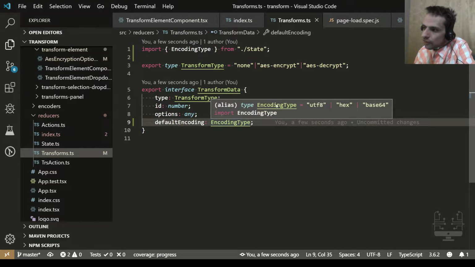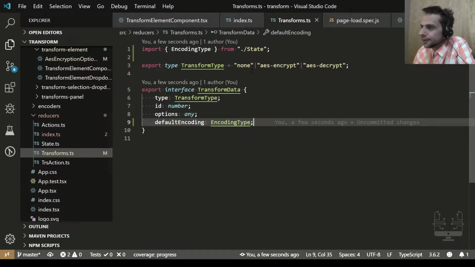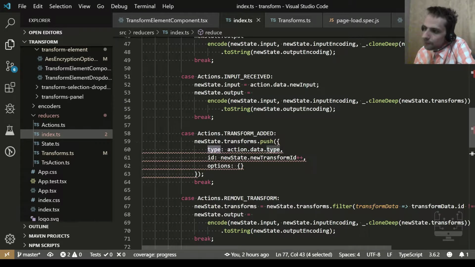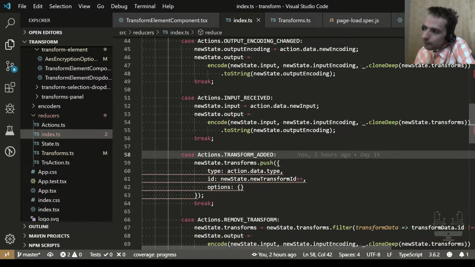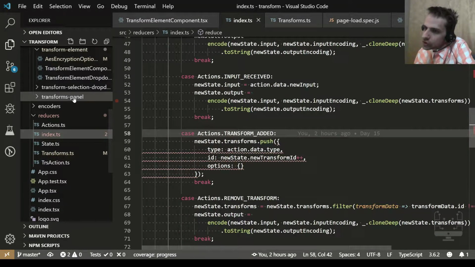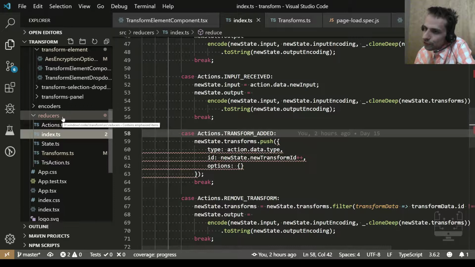Encoding type is a string, which is either UTF-8, hex, or base64. This is the default encoding, but we still need to set it here. We could have some preferences.